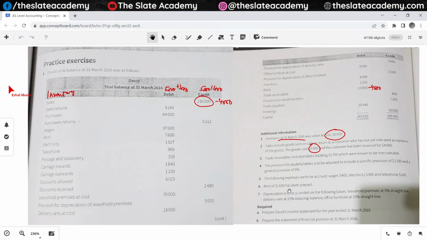Okay, you don't understand. Actually, the first thing we mentioned is that since these goods haven't been sold by them, they should be deducted from the sales and debtors balance. Do you understand that part? And if they haven't been sold, they're also our inventory, so they should be added to the inventory balance. So where is the inventory balance right now? This 5,000 and this 5,000. Closing inventory overall is 3,000 more. And the amount that I would add to the closing inventory, should it be 3,000 or 4,000? 3,000, because that's the cost.